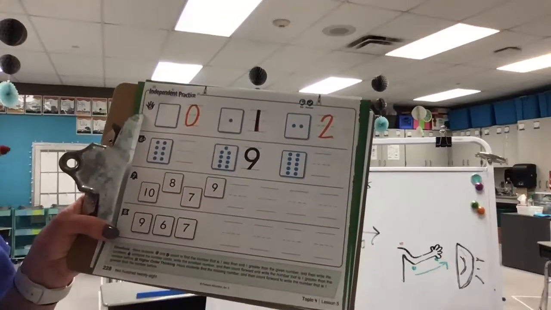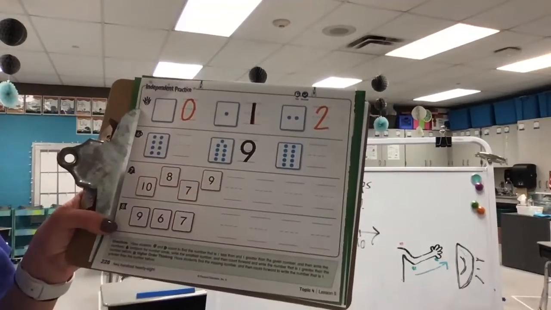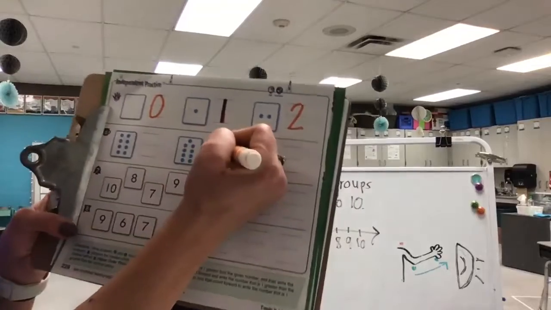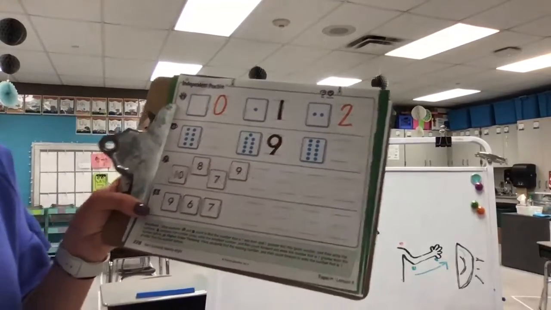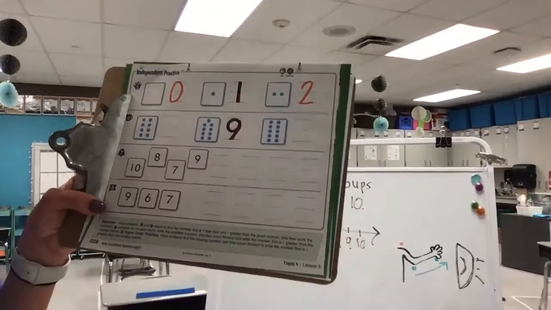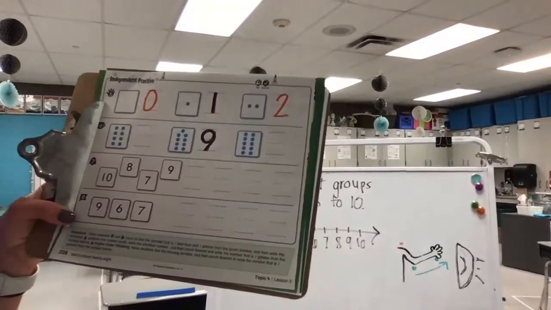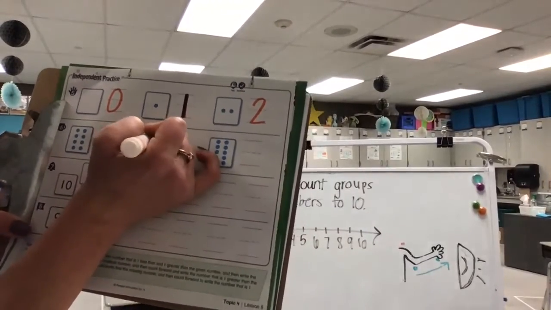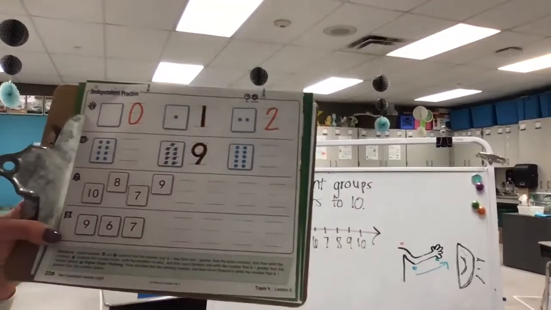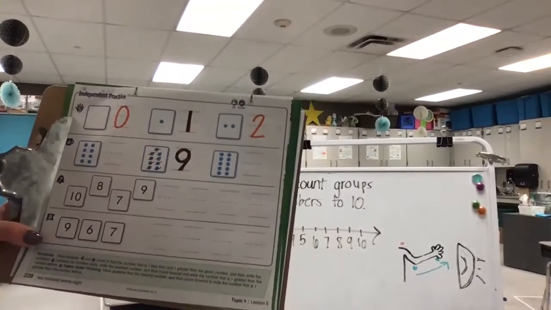Let's go down to the next one. What number do they give us here already? 9. Let's trace our 9. First a circle, then a line. That's the way to make a 9. Now, if my eyeballs are having a hard time subitizing that, I can always check myself by counting and marking out. 1, 2, 3, 4, 5, 6, 7, 8, 9. But I should be able to subitize.